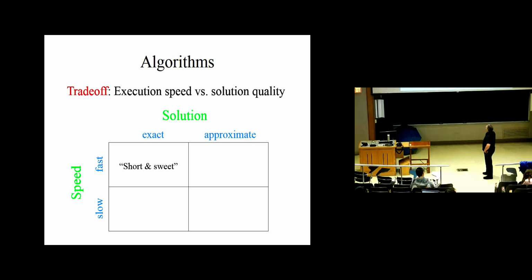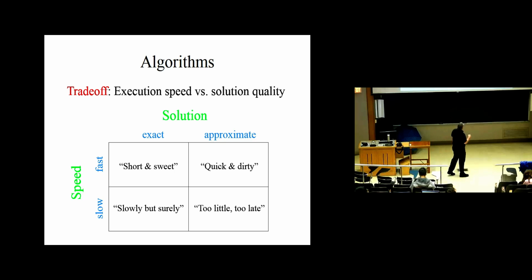gets the exact solution, ends quickly, and that's the best of all possible worlds. Now in practice, if you insist on being fast, the best you can do is often approximate a solution. If you want the exact answer, you'll get it slowly but surely because you'll be doing brute force exploration of the space. But in reality, we opt for fast and approximate solutions because you need it fast. You can't afford to wait days or weeks or months of CPU time for an exact answer. So you get some quick and dirty solution, not going to be optimal unless you stumble on the optimal by luck, but that's rare. But you will get an answer and it will happen fast.